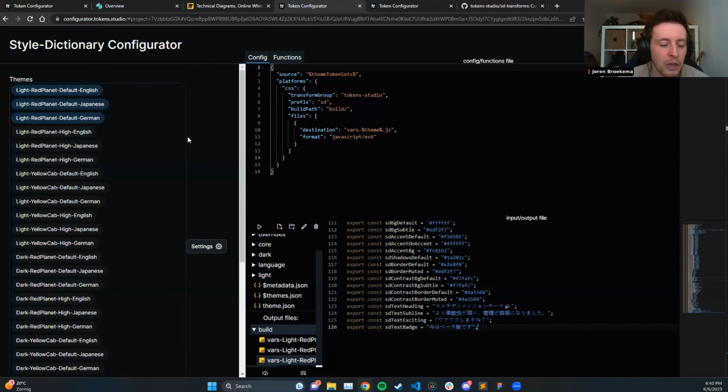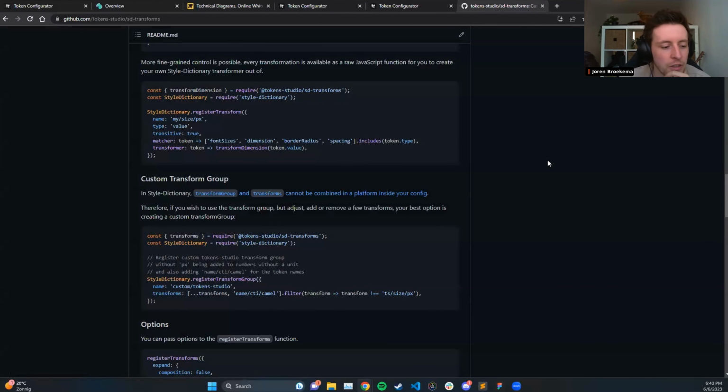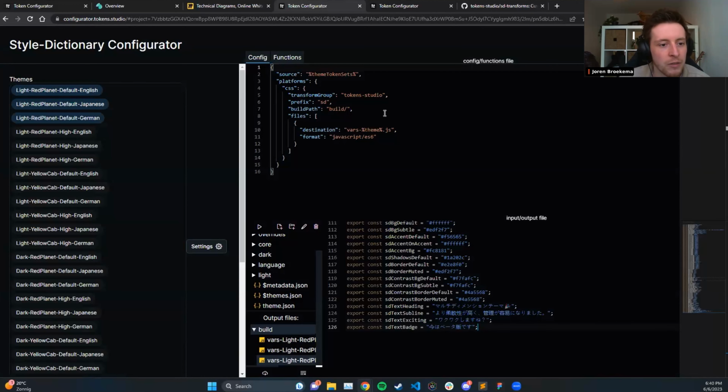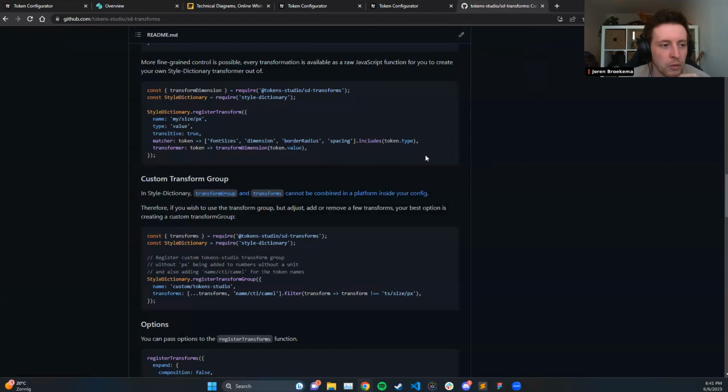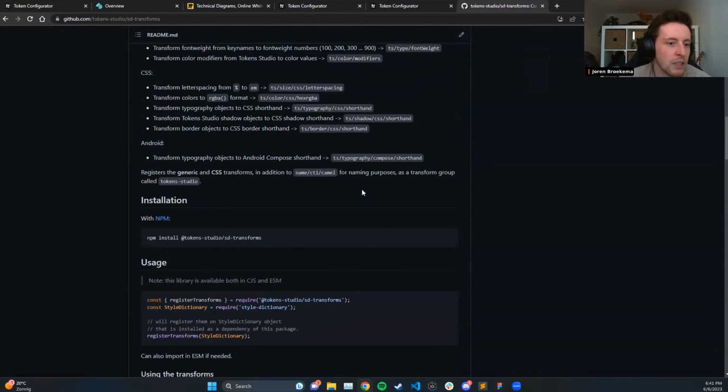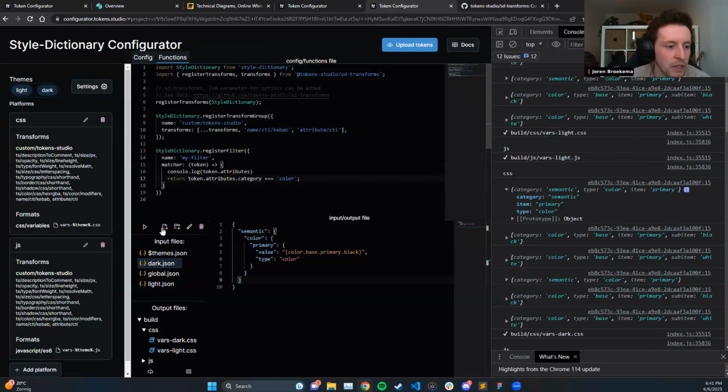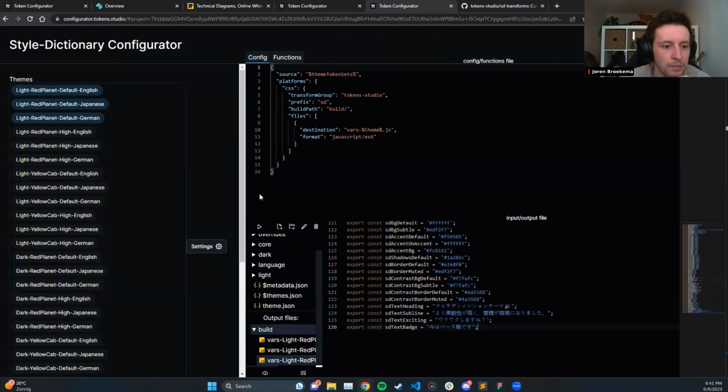And I'm currently working on making it easy also to use this in your own project. So when you're ejecting from the playground and you're really handing it over to your developers, I will be exposing a utility in this library that will make it easy to create these theme permutations for you, to get basically the same output as I have here. So that's still coming.